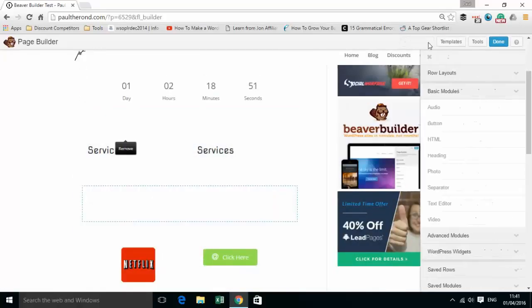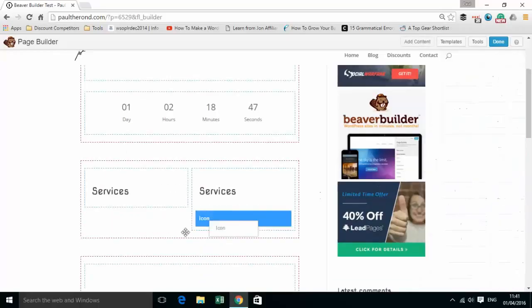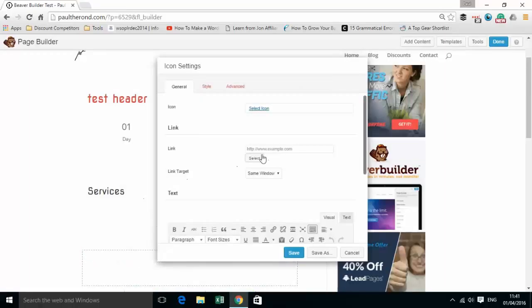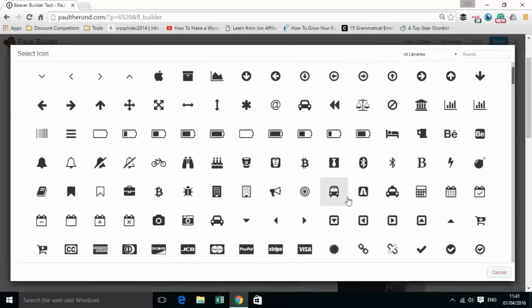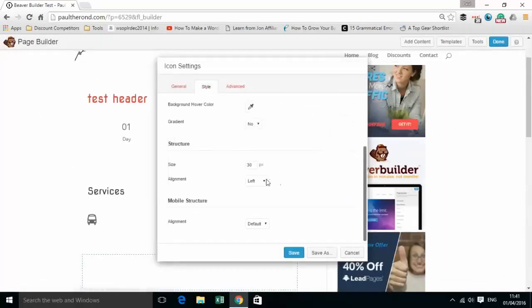And then I'm going to add content, go back to advanced modules, not icon group, I'm just going to say icon. Okay, put it underneath services and select an icon. We can choose a bus this time, and style, maybe 100 pixels in size.